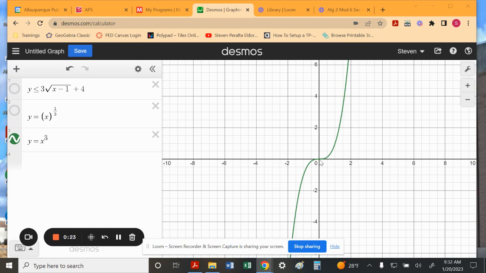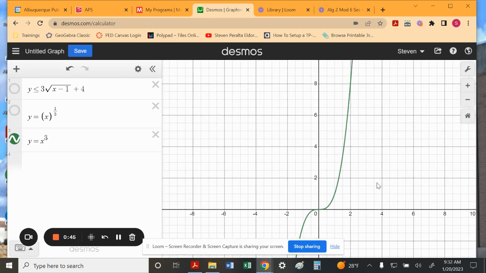That's important. And then you'll notice that when x is 1, of course, 1 cubed is 1. This is 1, 1 right here. If I click on that, whoops, it's close. Not quite, but if I can get it up, there we go, 1, 1. And then when x is 2, 2 cubed is 8. So this one should be 2, 8. A little bit, there we go, 2, 8. Everything is cubed, so that's what's happening with this particular function, and so on.